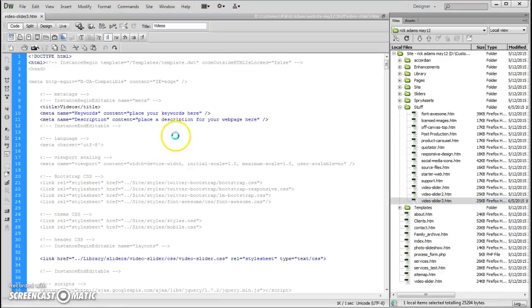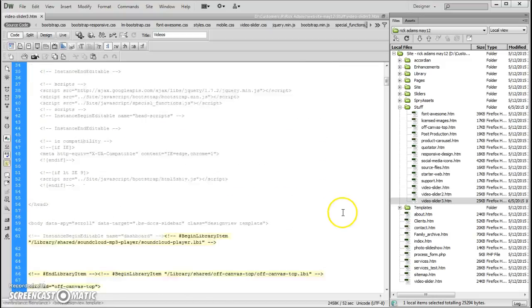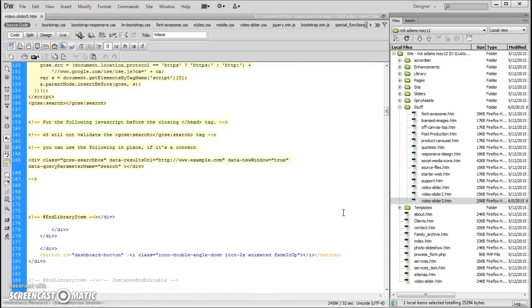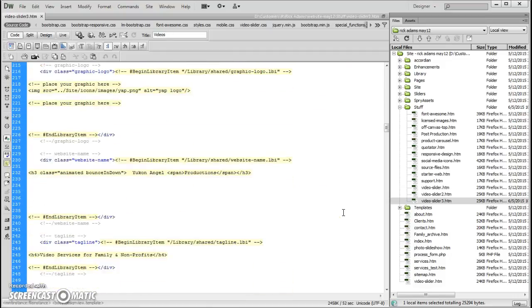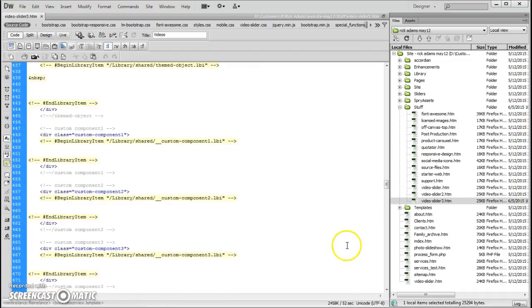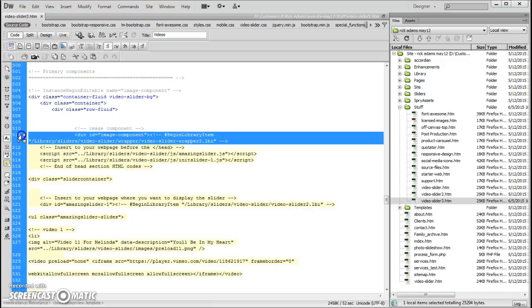I'm going to show you how you can create as many video pages as you want and never have to worry about all these library files. Because even though you got it done once, if you're not sure how you did it, it's going to be one of those, oh, how do I repeat my actions? So we're going to scroll down the page till we get to right here, where we have the image component.